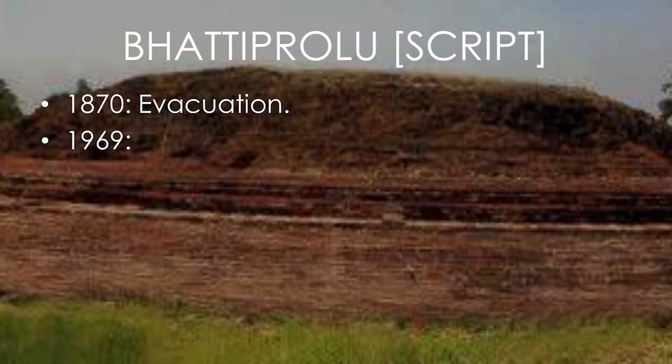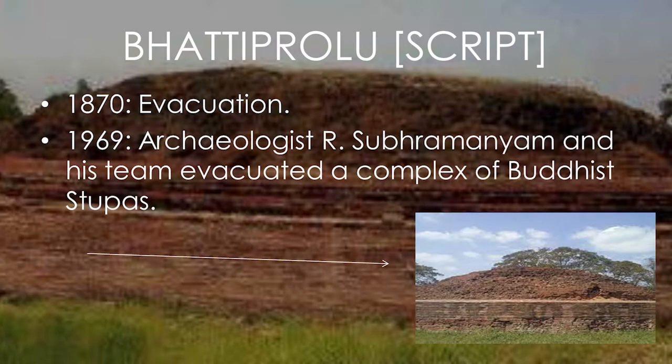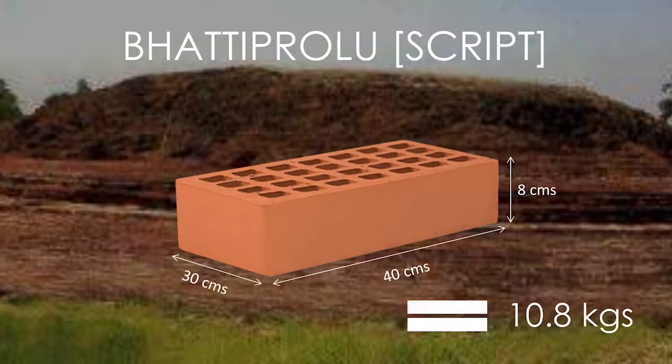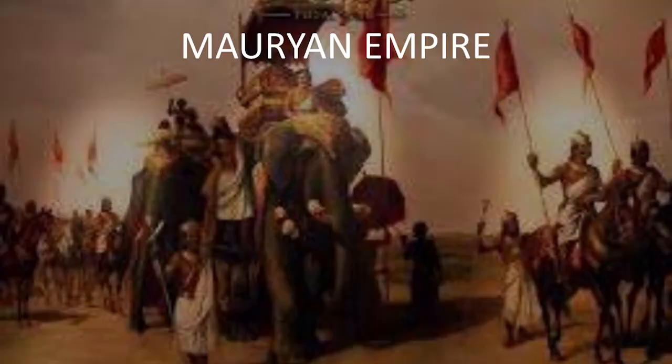In the year 1969, Indian archaeologist R. Subramaniam and his team excavated a complex of Buddhist stupas. Those stupas had bricks of 45 into 30 into 8 centimeters, which in turn weighed 10.8 kilos. I don't know how this is valid for the video, but I found it interesting, so I wrote this down in the script. And the size of bricks? Well, I do videos on languages, so this is at least more interesting than it. Among the revelations came many important things of daily use, such as utensils and jewelries, which both linguists and archaeologists agree to be a part of the Mauryan Empire.